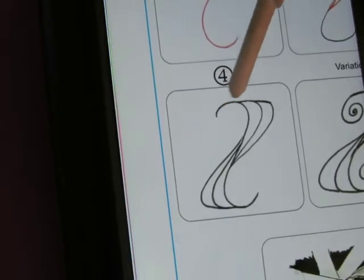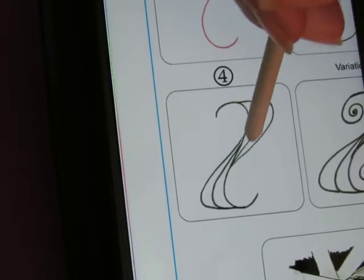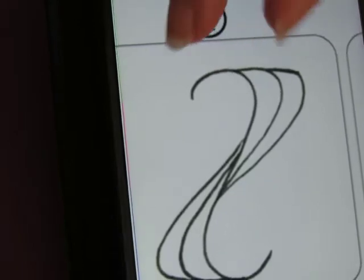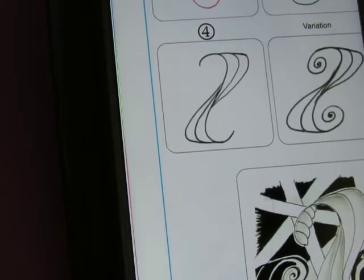And you'll see how these come down more than halfway, so that when these come up more than halfway, they kind of make this little fold-like thing right there in the middle. That's cool. I like that. So we have to make sure we're going outwards instead of upwards with this little thing here.